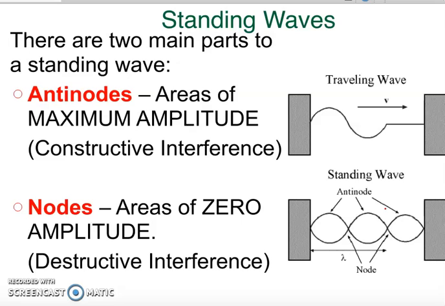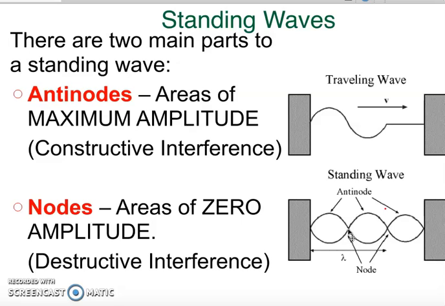Now, in reality, this wave is not in two places at the same time. This is like a shadow of where it was before. So it will oscillate or move back and forth between the maximum amplitude and the minimum amplitude over time. Now, these nodes are going to remain areas of complete destructive interference. And so these points on the wave are going to appear to not move at all.